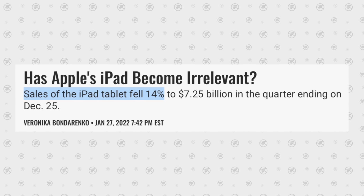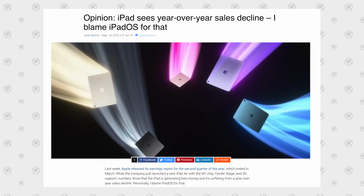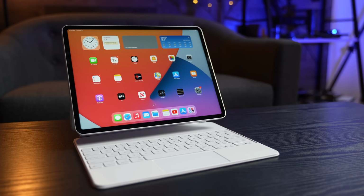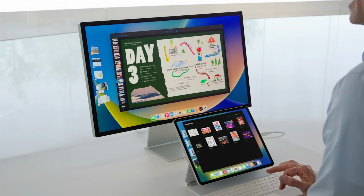That was actually the only category that declined by 14% compared to Macs and iPhones and everything else that actually gained sales in the last quarterly reports. So people aren't buying these M1s because the software just doesn't take advantage of it, and their older iPads do the job just fine. So how does Apple get them to update? Well, they gave them a feature that is exclusive to the M1s, a feature that works incredibly well, gives you more pro capabilities, and you just have to upgrade to get that.